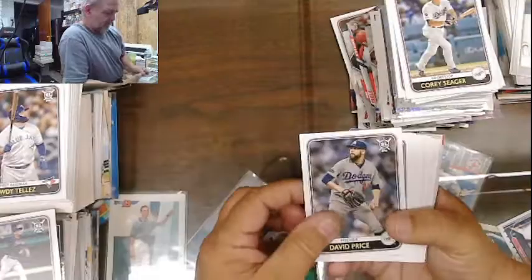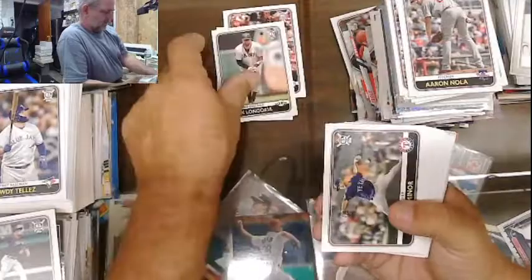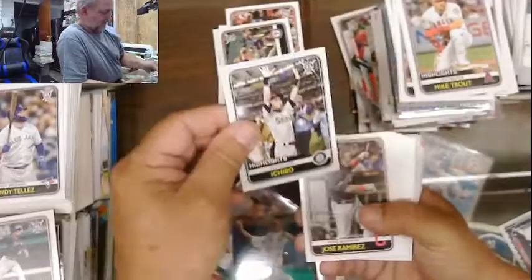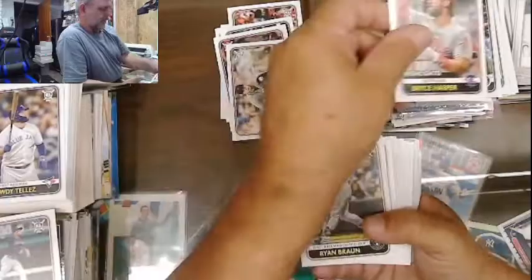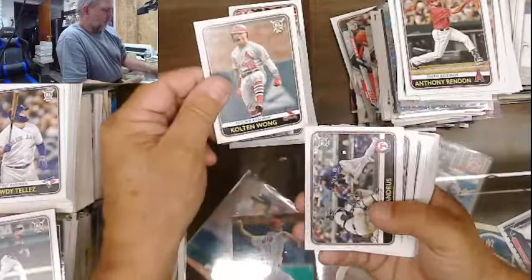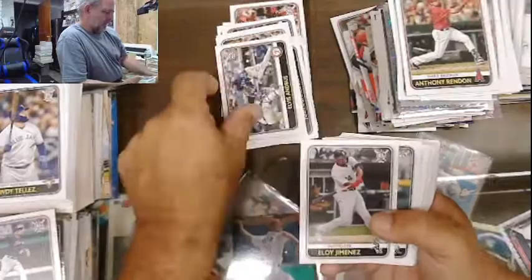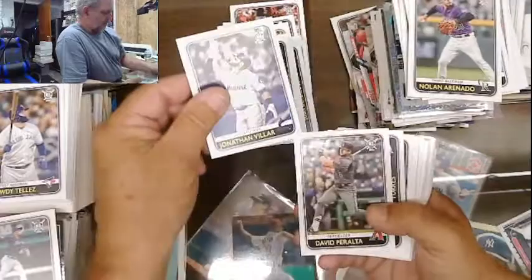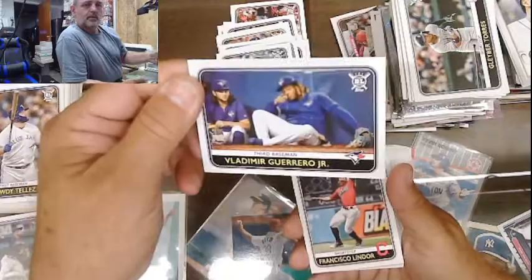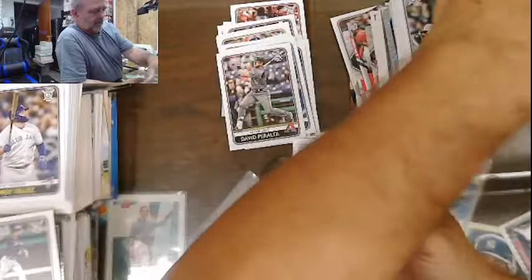Aaron Nola, Eugenio Suarez, Longoria, Mike Minor, another Trout with his waffle iron mitten there. Ichi. Bryce Harper. Braun. Bell again. Kepler. Woodruff. Mitch Keller. Rendon. Josh Donaldson. Colton Wong. Oh, jacked up, man. Ready to kick someone's ass, looks like. Eloy. Nolan Arenado, David Peralta, Gleyber Torres. Oh, there's a Vladdy I've never seen. Nice. Never saw that Vladdy before. But a lot of these newer cards, I just never saw them or never had a chance to get them.